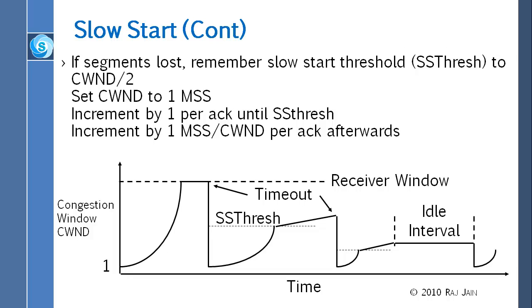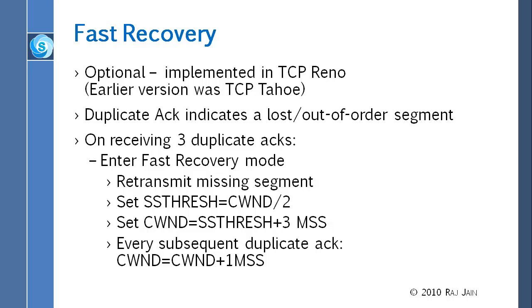So when you get 3 duplicate acknowledgements, you start taking action. The action you take is that you right away send that last packet, but you don't go down to 1. You go down to half. You really come down to this point, and then you go linearly from there. So what you have done is, you have not gone down to 1 and then taken the exponential increase. You have just come down straight to that point. That's fast recovery. You set your threshold to half, set your window to half plus 3, and then on every subsequent duplicate ACK you increase by 1, and so on.